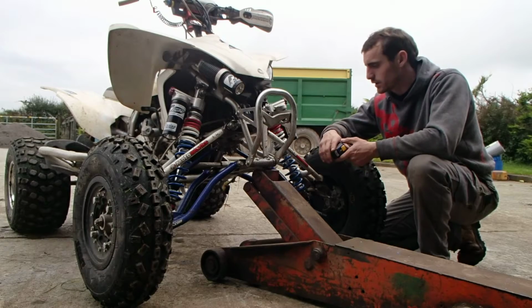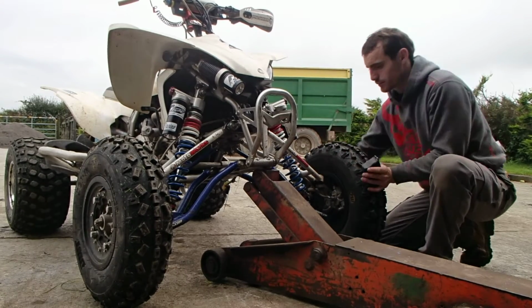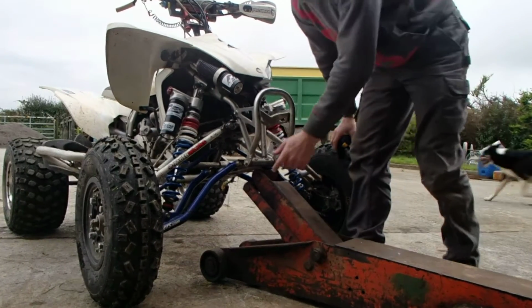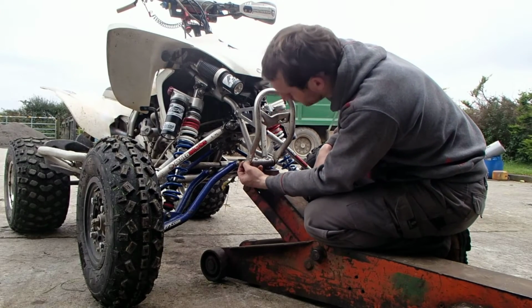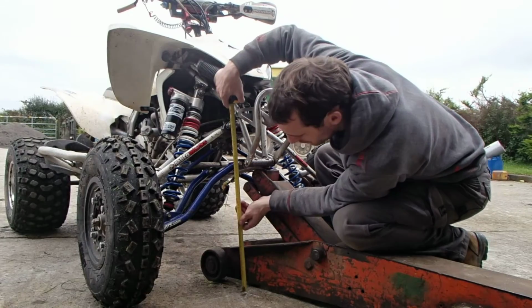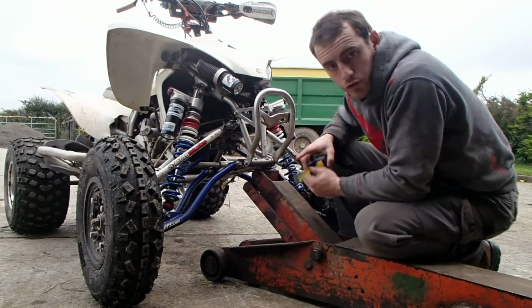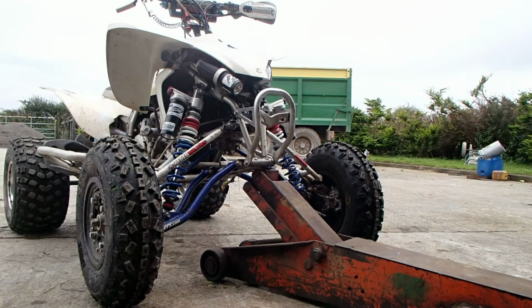And okay, let's go. I have the jack under it, just to prop it up. Wheels are free, rubber's still touching the ground. And I've got a mark on the ground, and I'm measuring to the corner of the grab bar bolt. And first measurement is 445 millimeters. Okay, remove the jack.